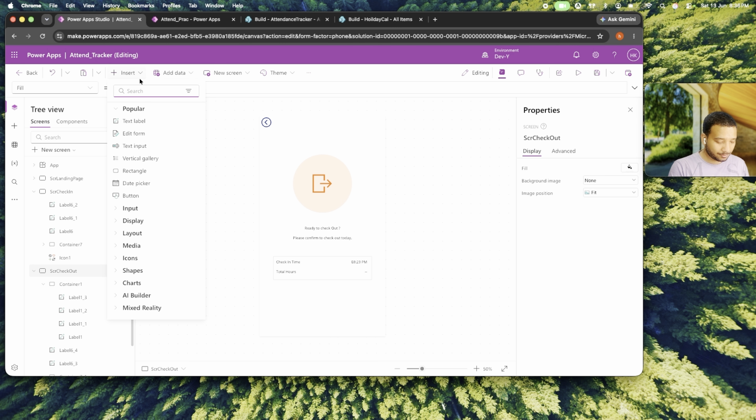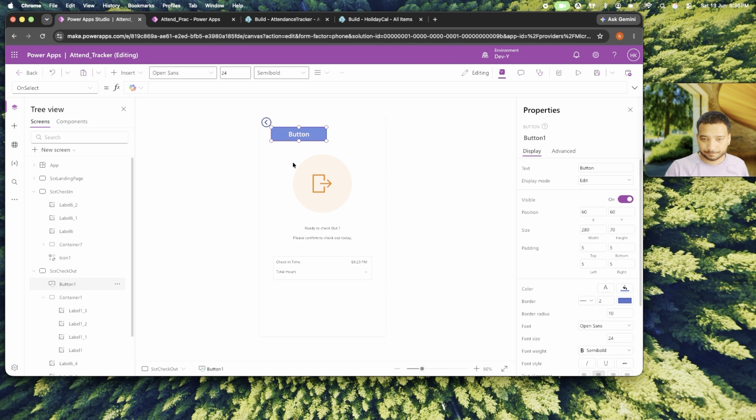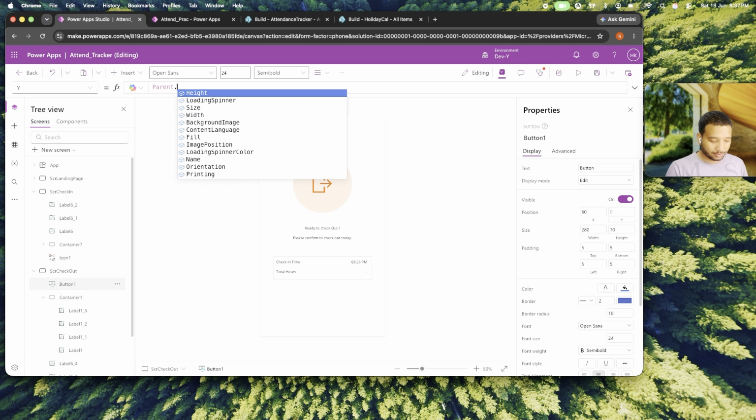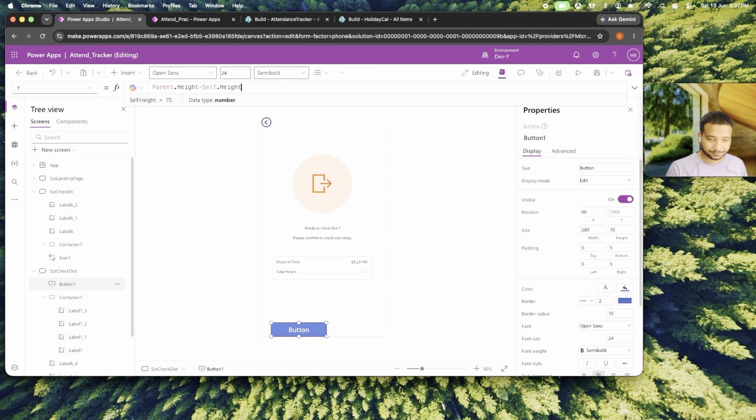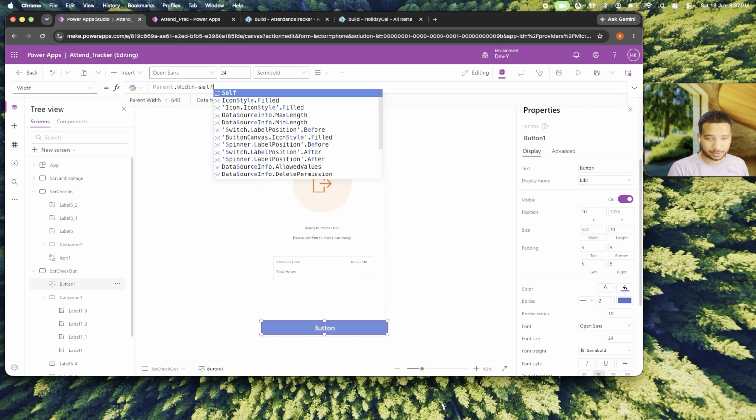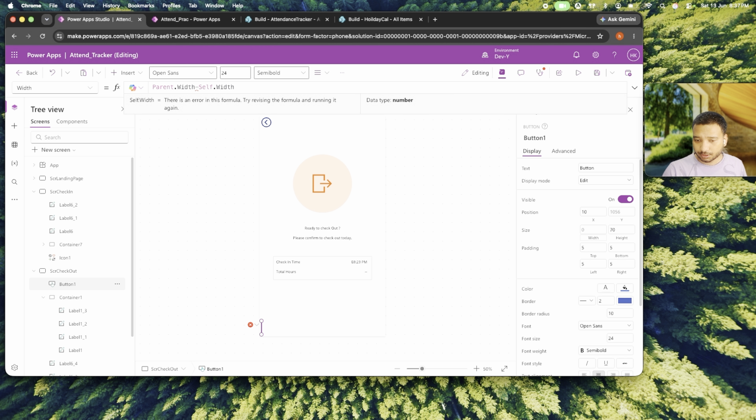Now we will add a button. Let's move it to the bottom. We will use the Y property: parent dot height minus self dot height minus 10. X I want 10, and width should be parent dot width minus 20.